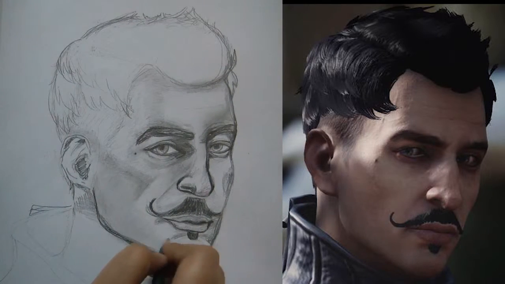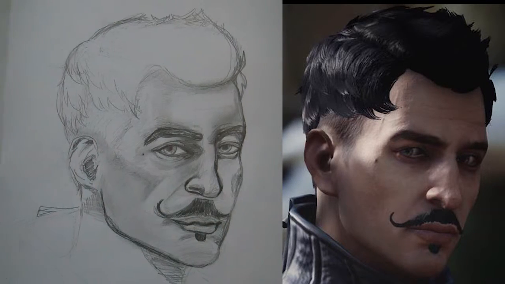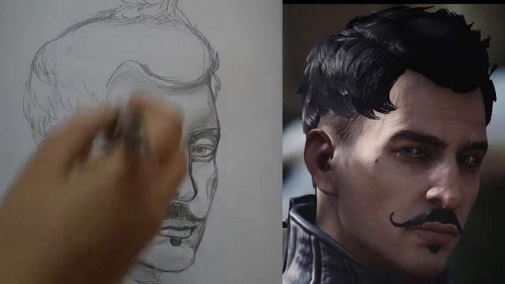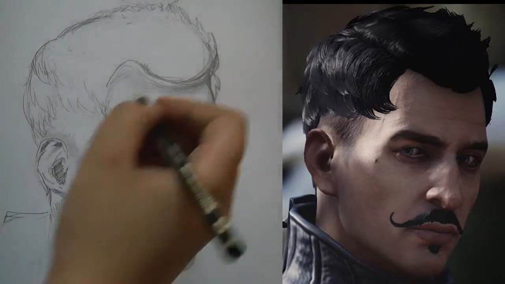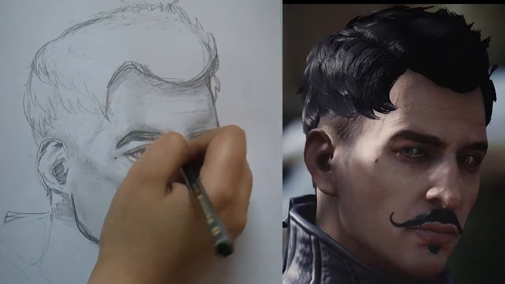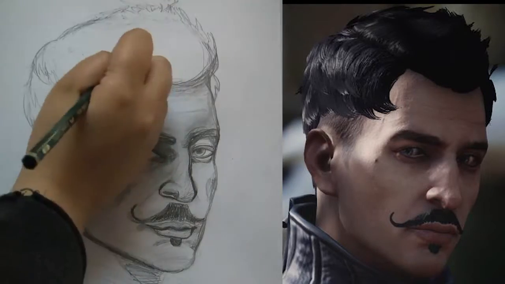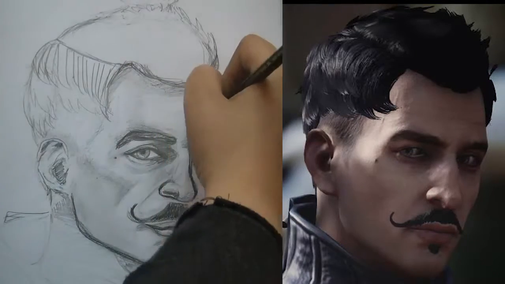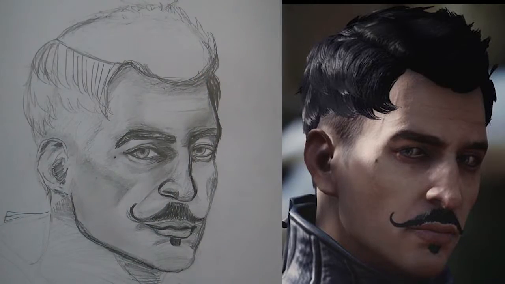Now for the hair, we should make lines for the flow of the hair, as his hair is mostly going right and left.